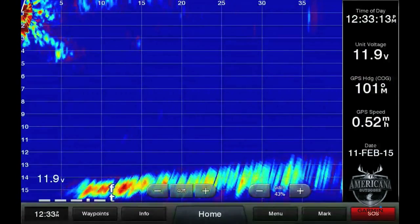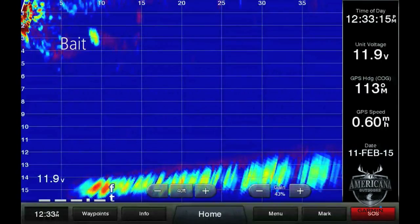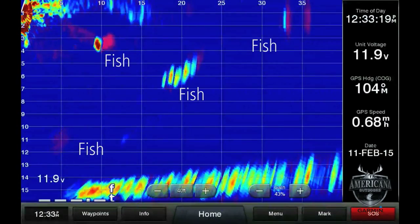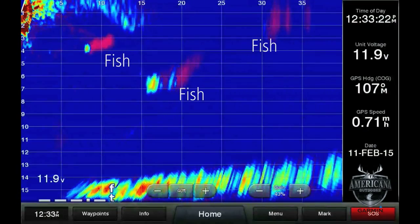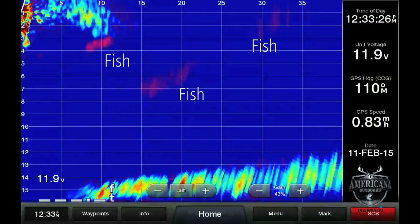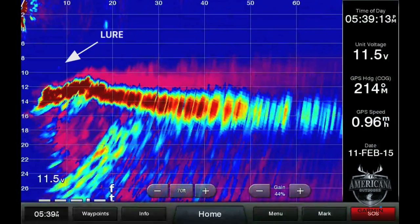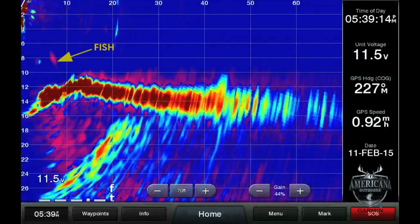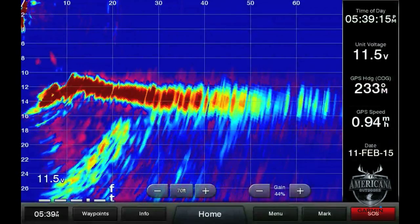So I can see the fish come to the bait, I can see the fish look at the bait, I can see whether they like the bait or they dislike the bait. If they dislike the bait, they'll just turn and run straight from the bait. And you see all that in real time. So you know whether you've got the right bait on, right color on, and what he wanted. If you're not running a Garmin, you're going to be fishing for some place behind the guys that are running Garmin.